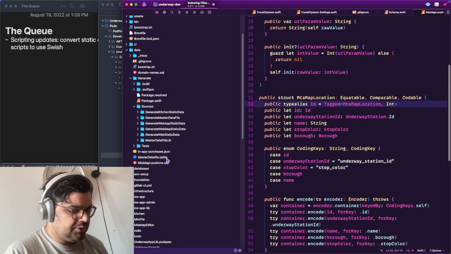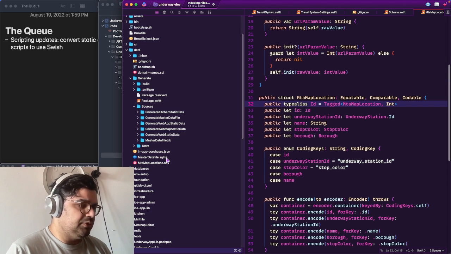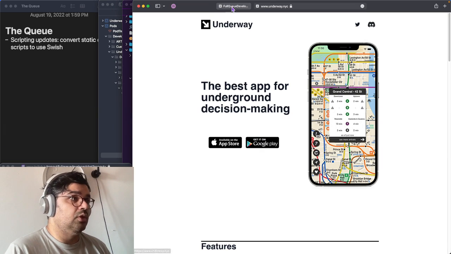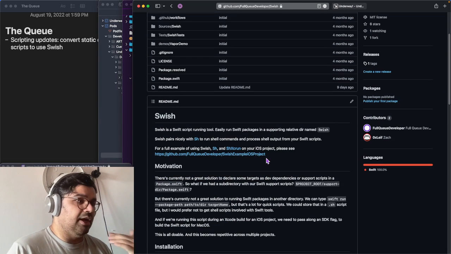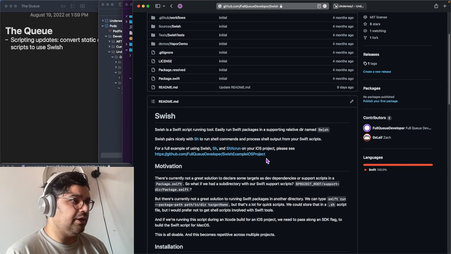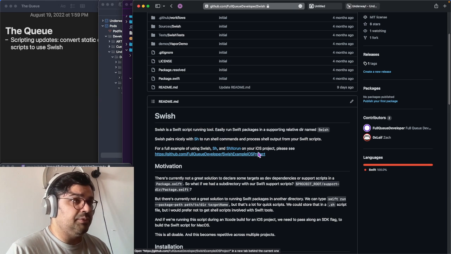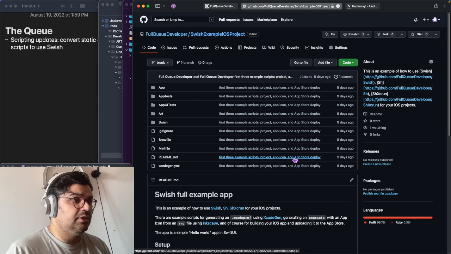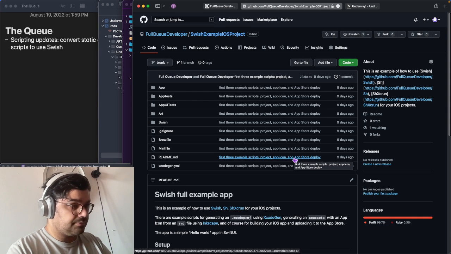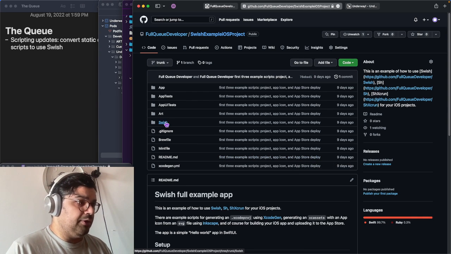And so I would like to switch that to using Swish, which is a task runner that I've been working on the side. I've got a full example project you can check out for how to use it.